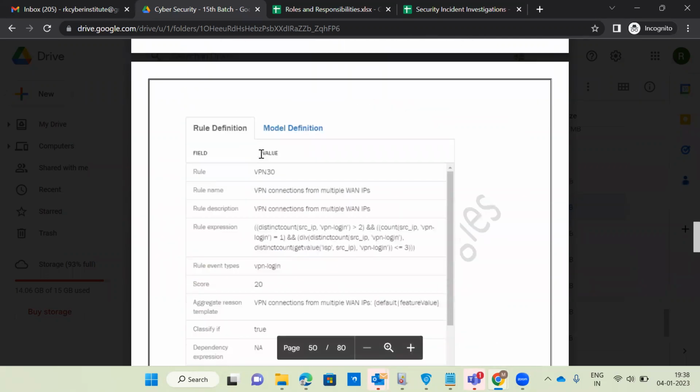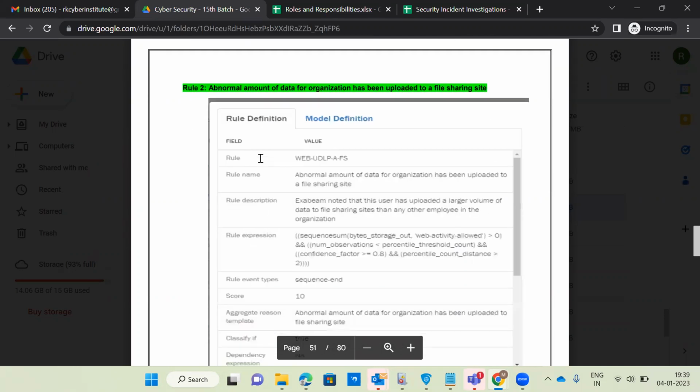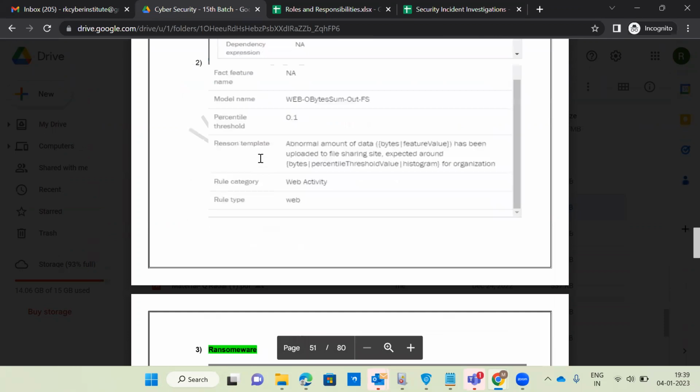So those five and these five, total how many? Ten. Five are related to Exabeam, five are related to IBM QRadar. You can remember the Exabeam ones, and the IBM QRadar ones. Remember the logic, not everything, only the logic. Anyway, for this I will take a separate class, don't worry. It's a half-hour session I will take.